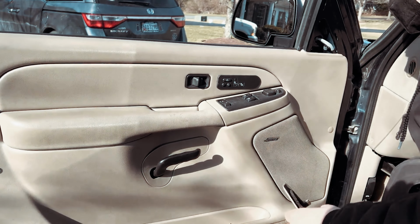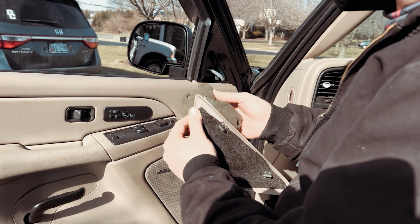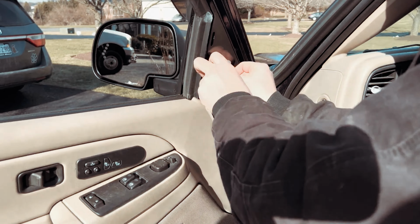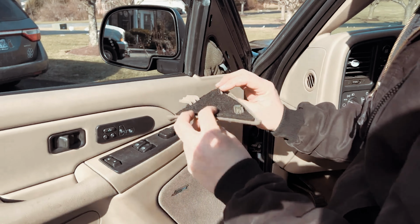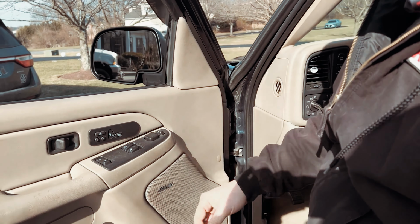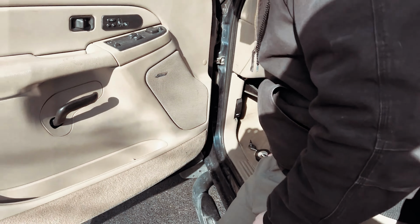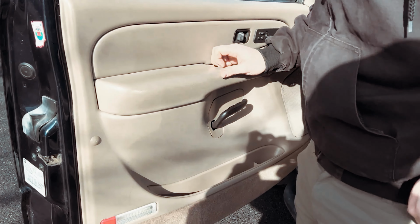If your vehicle is lucky enough to have this little air dampener, you can see here that this just slides right over top of the cable and then goes in here, and this acts as a sound deadener. This also acts as an insulator. Slide it behind, clip it in and press. And then your door panel is back and secure. And at this point, just make sure that you've attached all your hardware. You can see here, we've got to put this little clip, press this guy on, and you're ready to rock and roll.